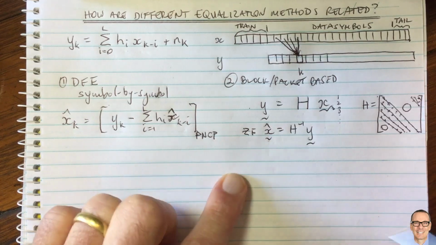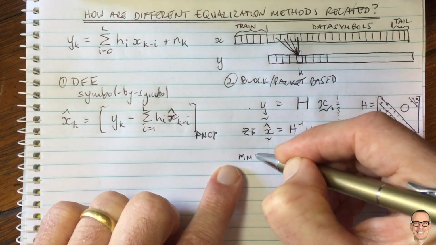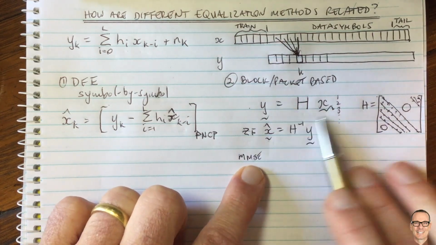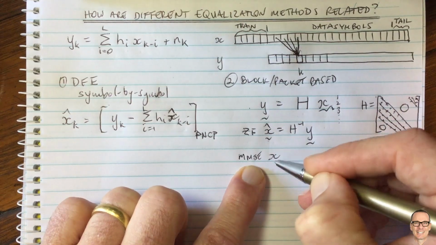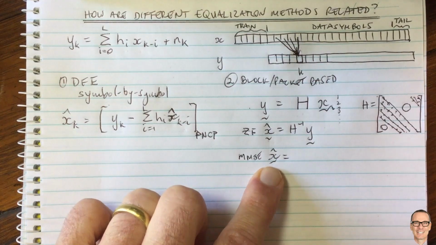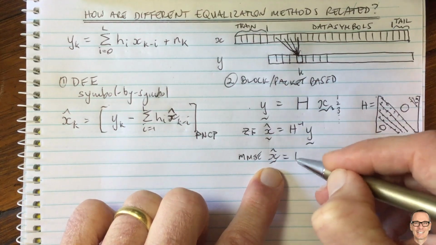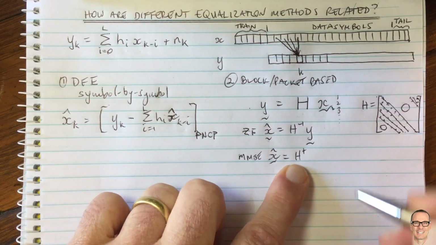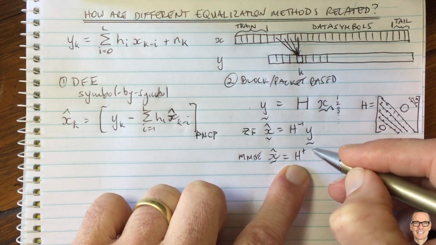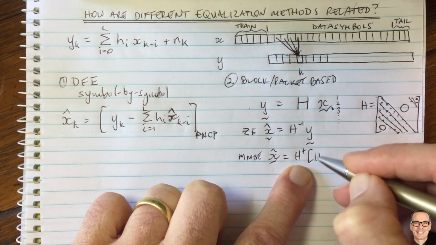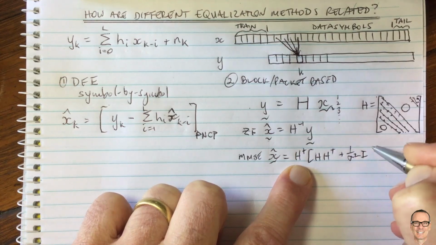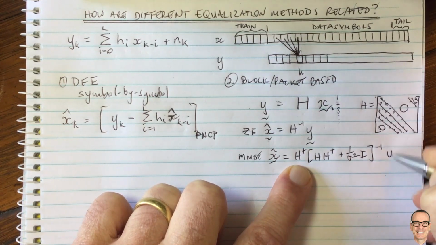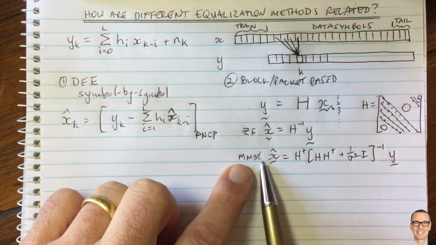So this is zero forcing. You can also do a minimum mean squared error once you've put this system into this matrix arrangement here, and then the minimum mean squared error filter is H complex conjugate transposed, H dagger, plus 1 over sigma squared I, to the minus 1, times the y vector. So this is the minimum mean squared error.